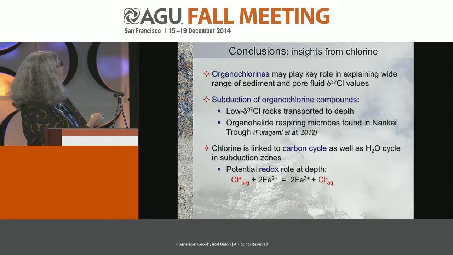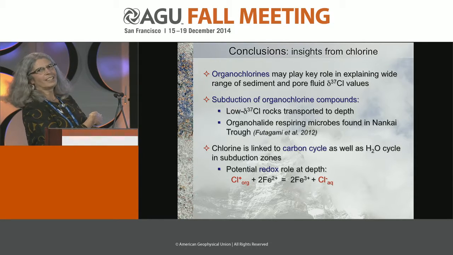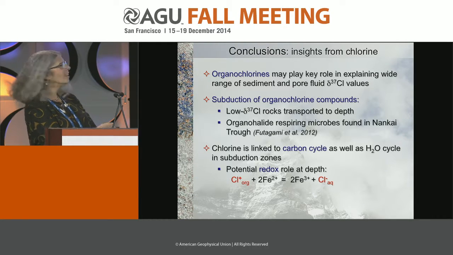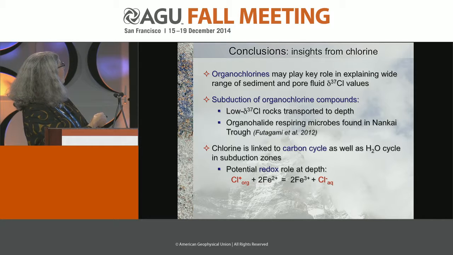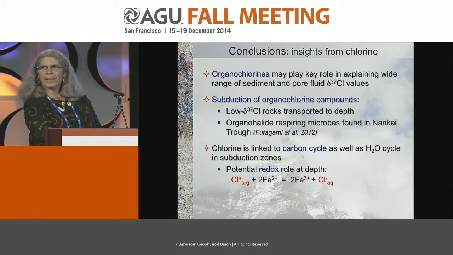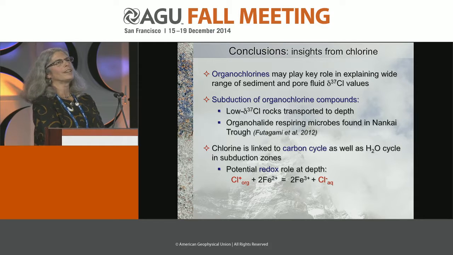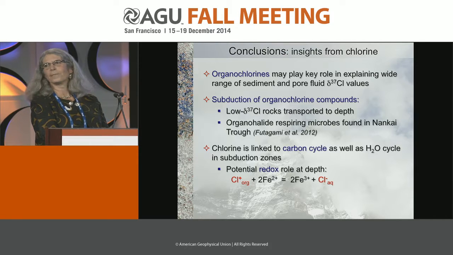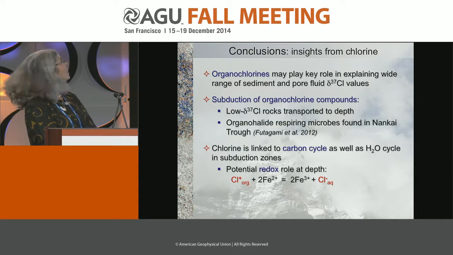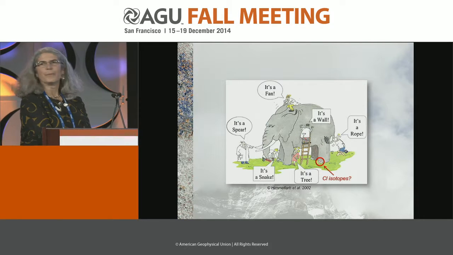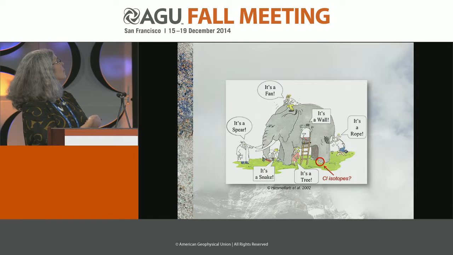And lastly, chlorine, where it's bound in these organohalogen compounds, has a positive oxidation state. So it's at least +1, which means that any reaction that's turning it from organochlorine into chloride has the potential, for every mole of organochlorine that breaks down, to oxidize 2 moles of iron. And this may be something worth thinking about in terms of understanding redox relationships in subduction systems and in the mantle wedge.